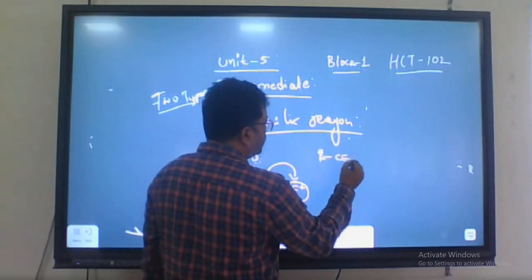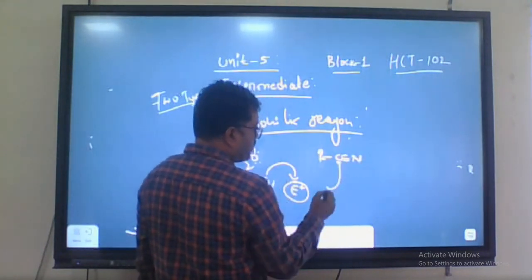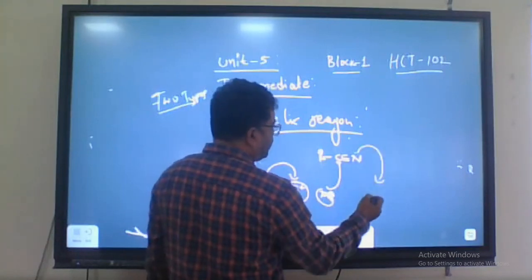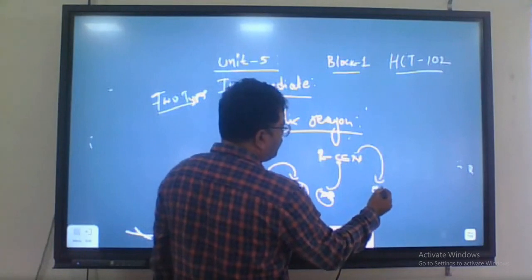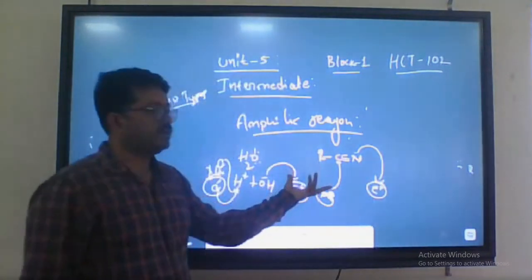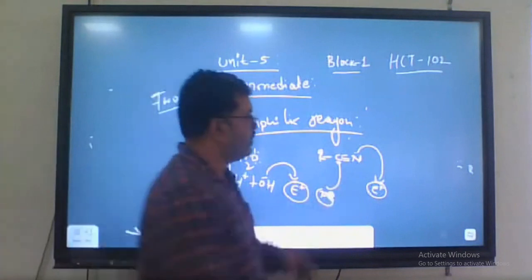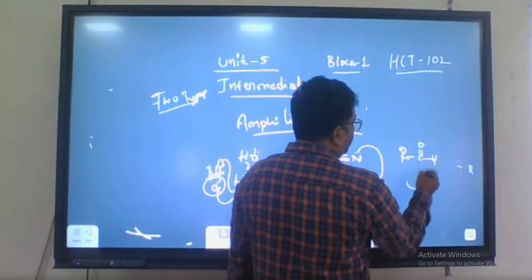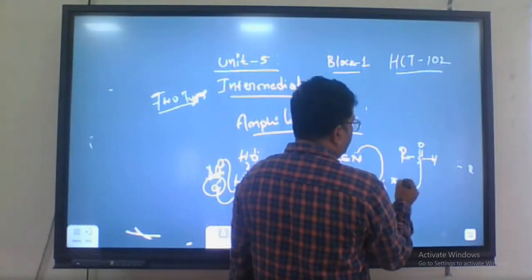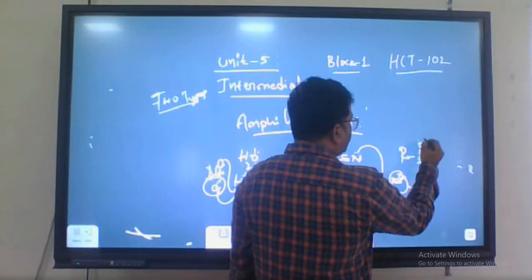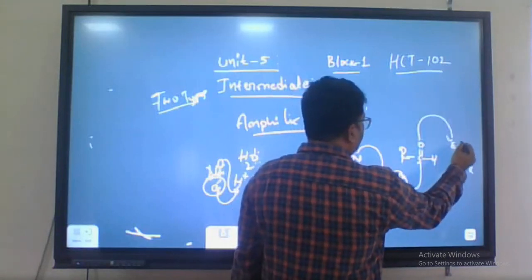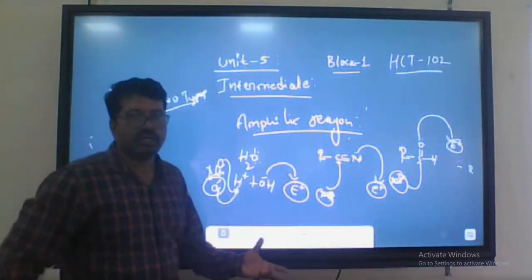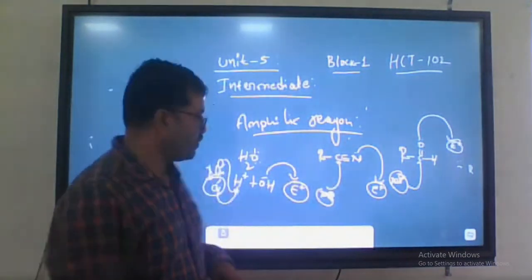Similarly, cyanide, R C double bond. It accepts electrons from a nucleophile, and donates electrons to an electrophile. So both. Even an aldehyde accepts electrons from a nucleophile, and can also donate electrons to an electrophile due to the oxygen lone pair. That's why it's an amphiphilic reagent. It attacks both electrophile and nucleophile.